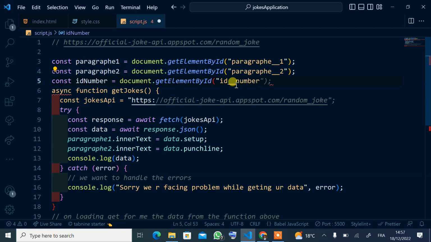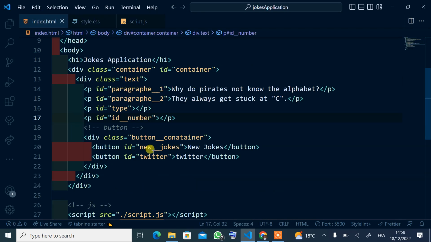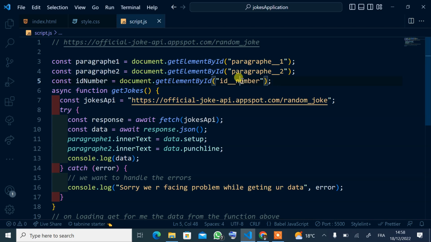Make sure it's equivalent to what you just specified, otherwise it will cause you trouble. Always go and copy from here to avoid problems. Copy this one, go to script, paste it there. After pasting, for the second one, maybe you copy this one and paste it here.